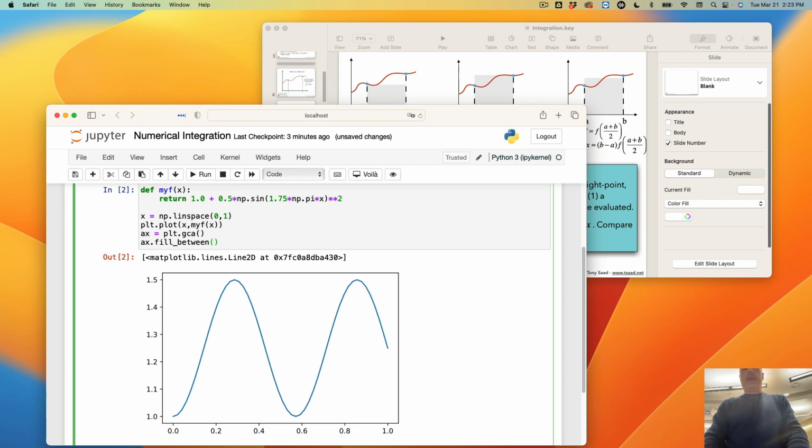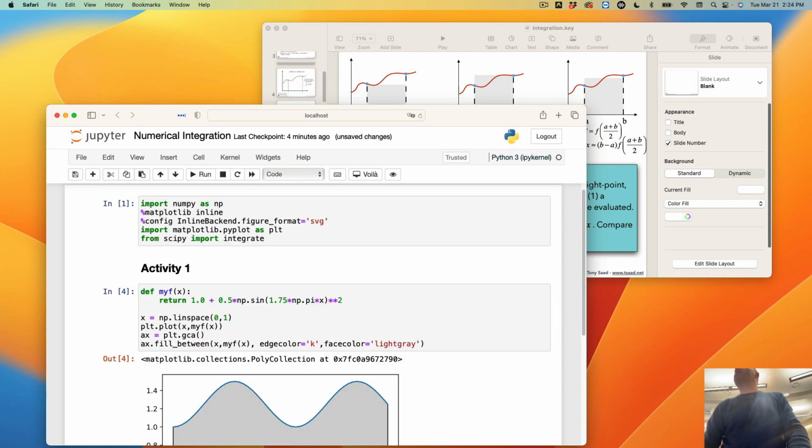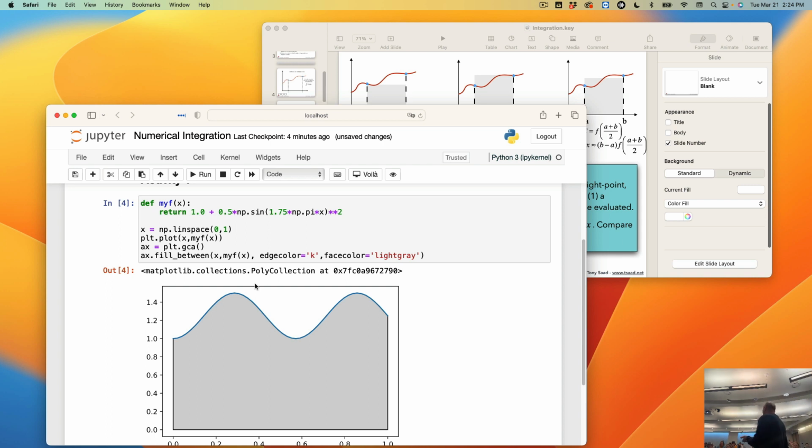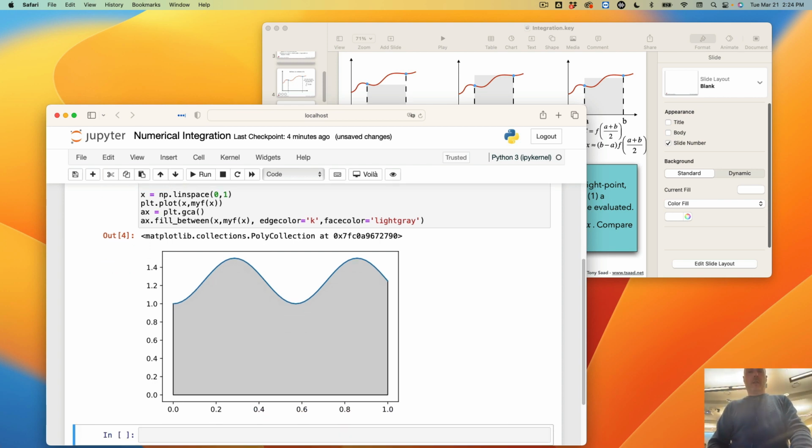I'm going to fill the area between my f of x and x, with edge color black, and then face color, you don't have to do this, let's say light gray. Okay, look at that. So I filled the area between the x-axis and f of x. And you can do this to do all sorts of fun stuff in Matplotlib. Okay? All right. Let's go back to what we need to do here.